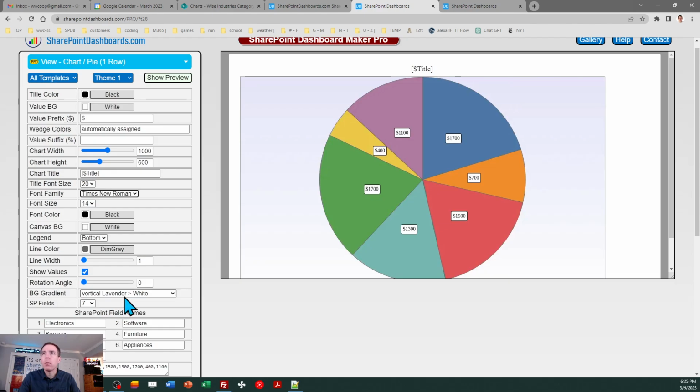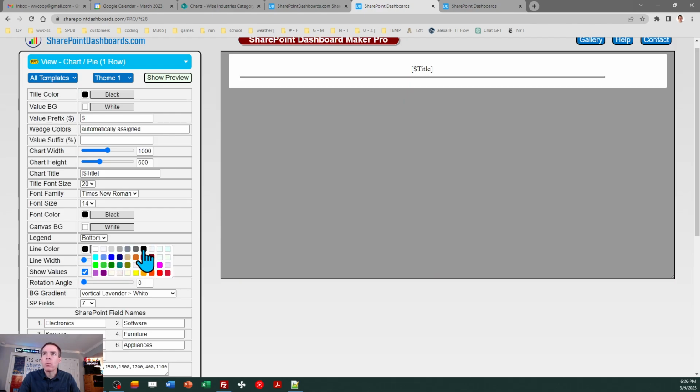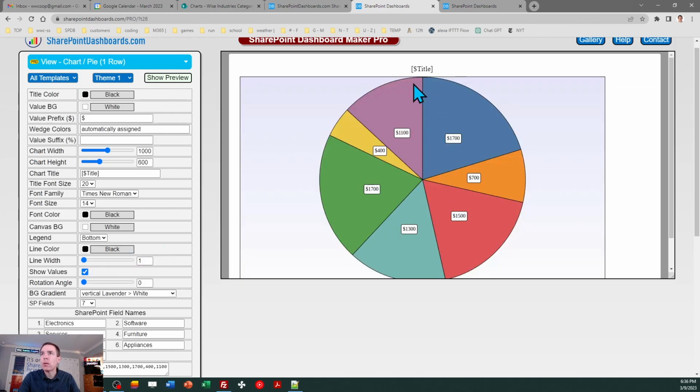And then the line color, that's actually the border lines that are running throughout the pie chart. So I changed it to black. That made it a little more of a sharp edge. You can make it a little thicker if you want to. There's a slider here. I just moved it out to 2, so you can make fine-tuning adjustments. You could remove the values if you want to. I don't recommend that. Generally, people want to see what those values are.